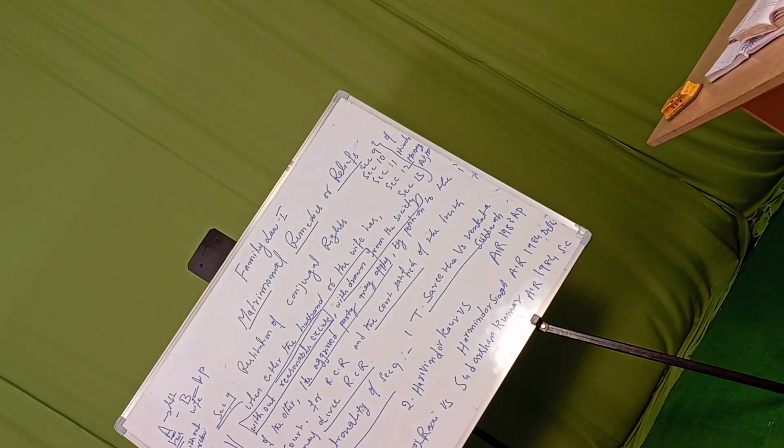The court said that constitutional law is different and family law is different. These fundamental rights are available against the state. When the state violates our fundamental rights, then we can file a case against the state to get back our fundamental rights. Here, restitution of conjugal rights, Section 9, gives a provision to protect the marriage, to protect the sanctity of the marriage, and it gives a chance to unite the parties.